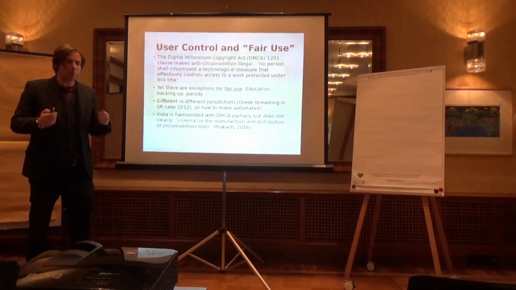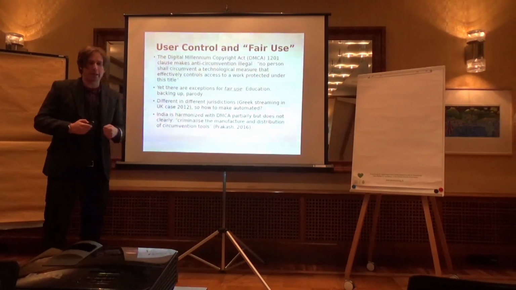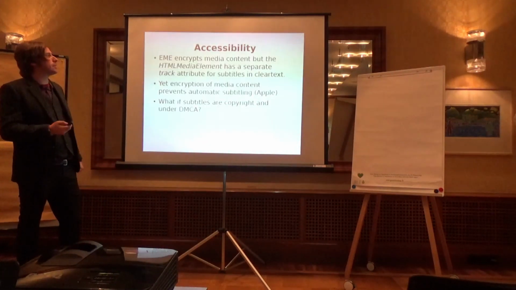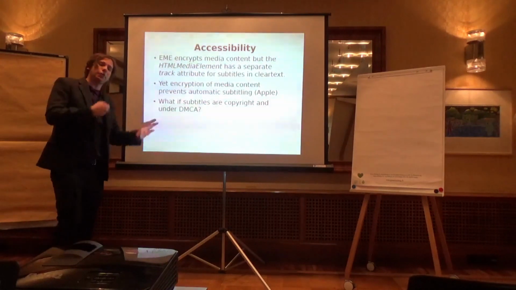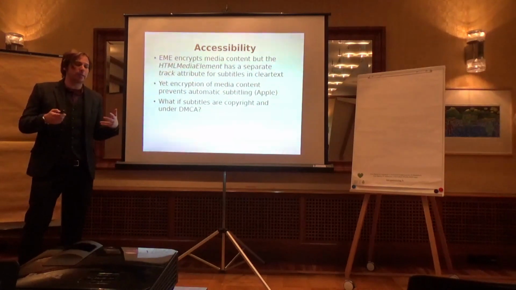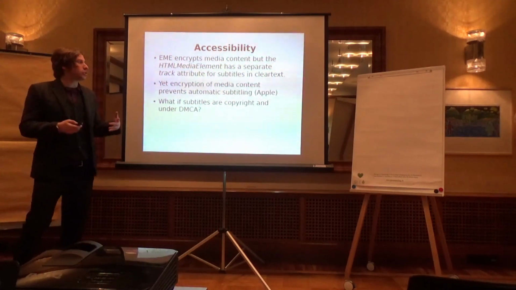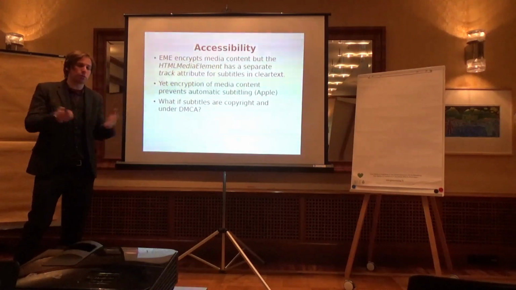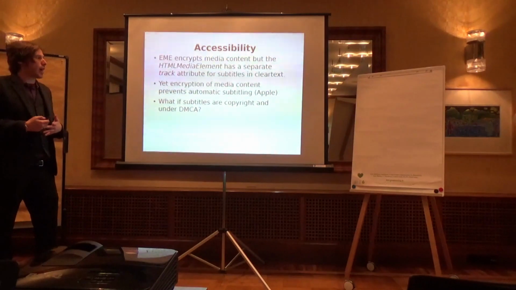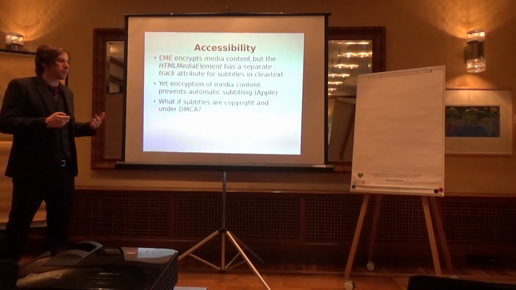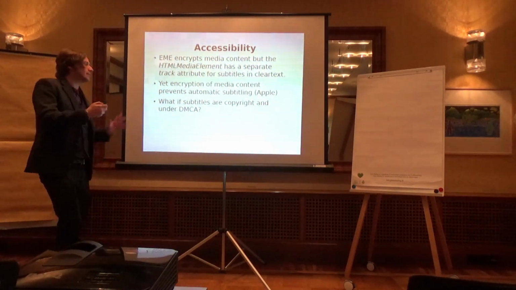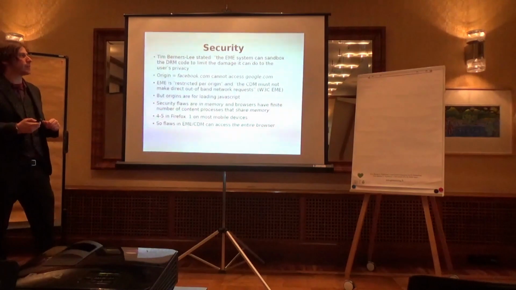So not only is writing a paper legal, but actually putting something like a DRM cracker on the internet would also be legal. So again, lots of different legal differences. How do you take them into account? And there's also some other good points, right? So accessibility, right? It's much easier for encrypted media to have, in the W3C version, subtitles, which aren't encrypted, which can be read by, for example, screen readers. That being said, encrypted media still prevents machine learning-based automatic subtitles, which seems to be at least where Apple's going. So it's not 100% clear-cut, but that seems to be a good advantage.